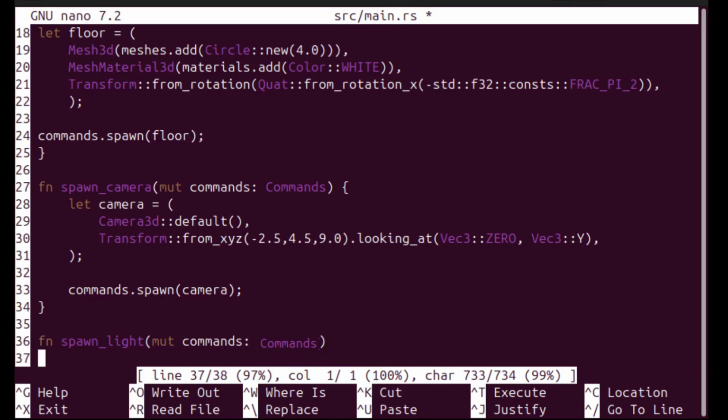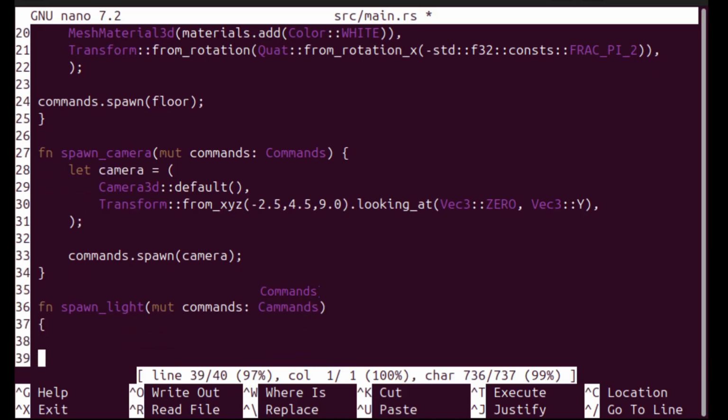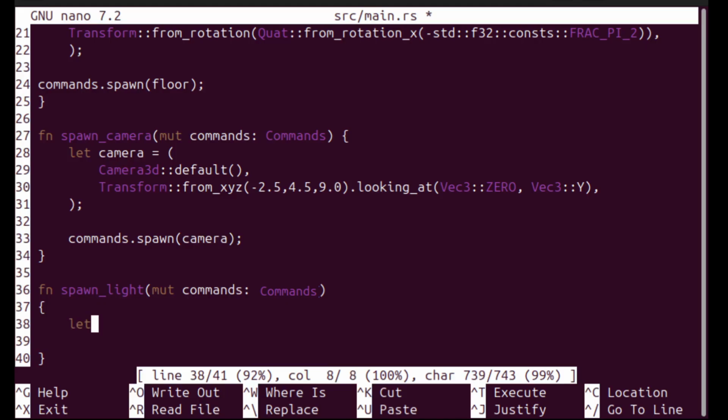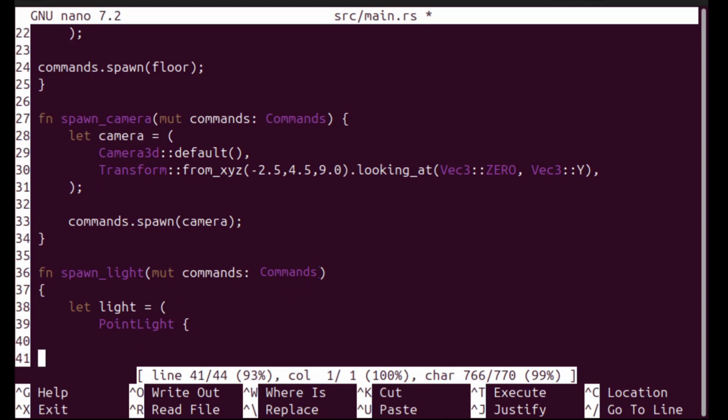So commands, and then we're going to declare our variable for the light. So it's called let light equal, and then let's define it right here. So it's going to be called PointLight, which is also a Rust type here. You've got to put some parameters.